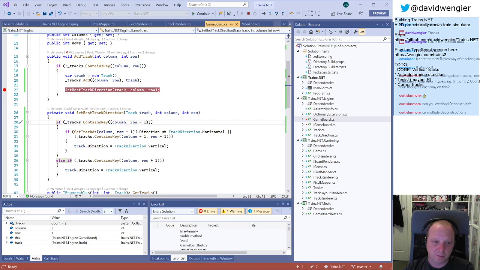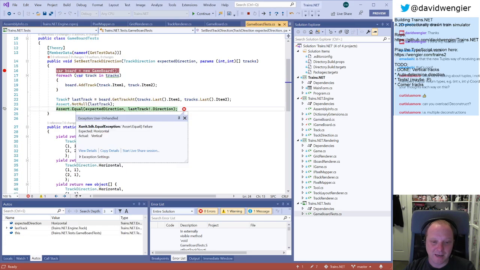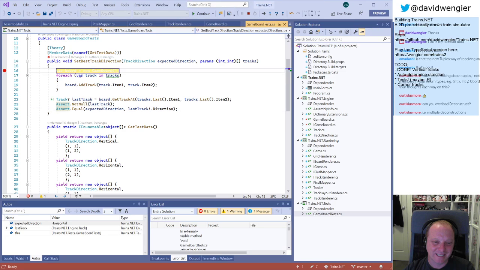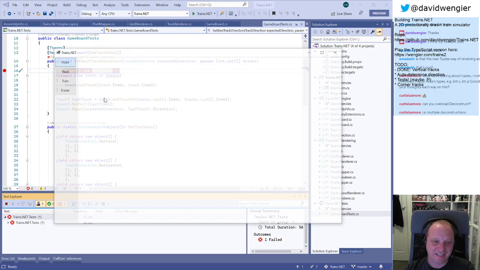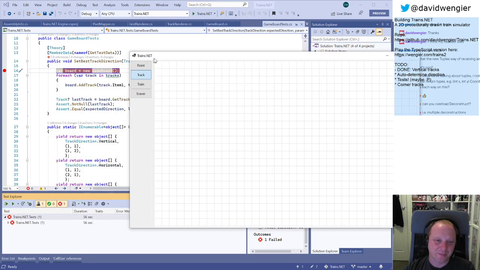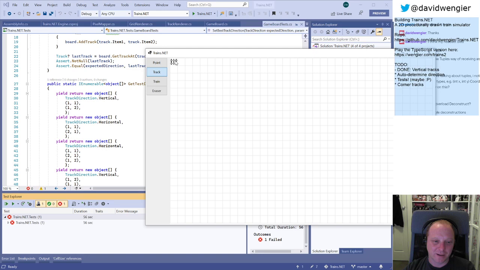Oh, column. Read it wrong. Let's try this again. So it's 1, 1, 2, 1, and then 1, 2. And that should be horizontal.